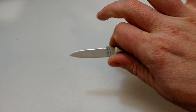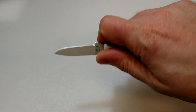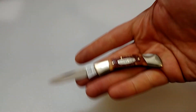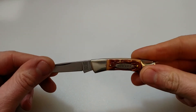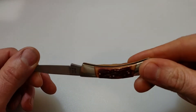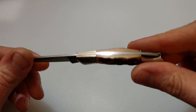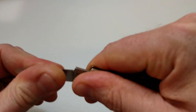I believe the clam pack said $9.92 on there, which is probably about right. So this is brand new in the clam pack, and I believe I paid right around $10 for it, which I thought was a good deal for something old school. These are kind of on the lines of a straight Old Timer — pretty good quality for the money, good value. This has fake plastic bone scales, brass liners, nice nickel-silver bolsters.